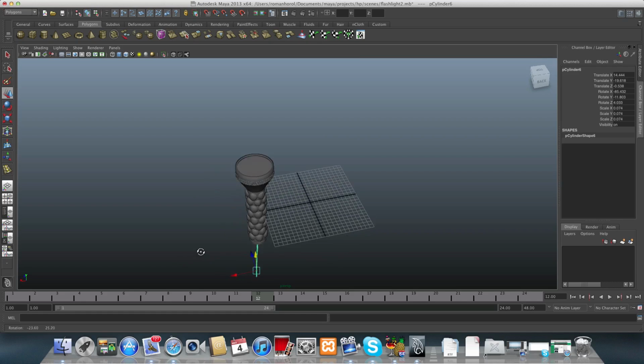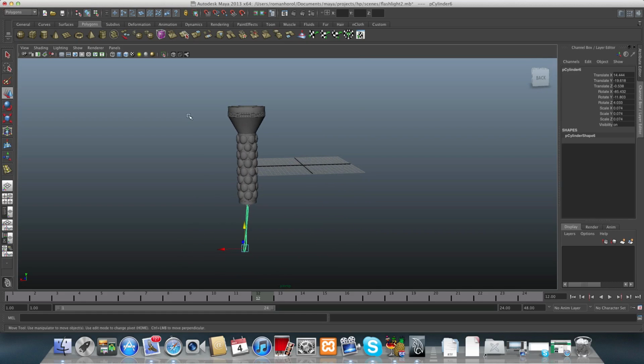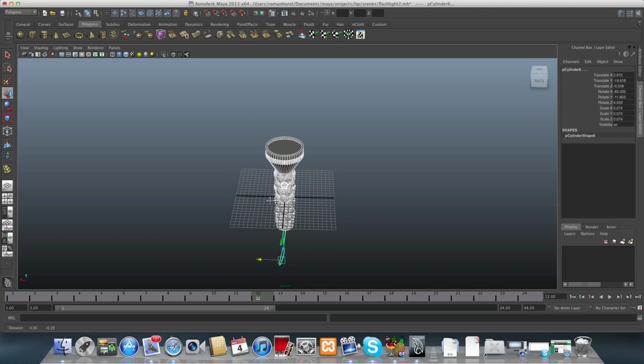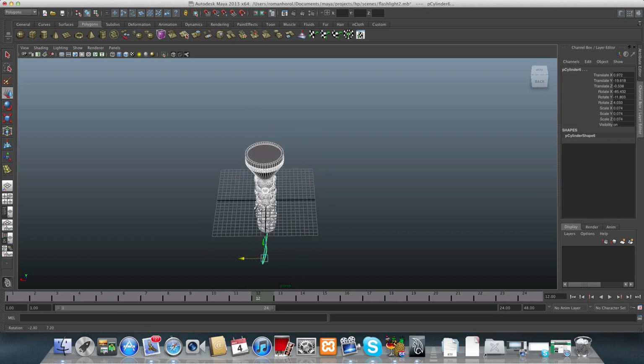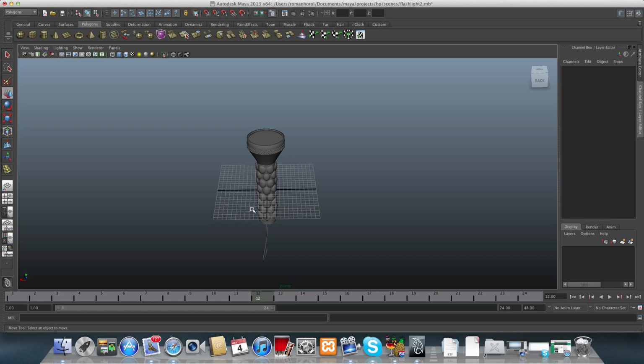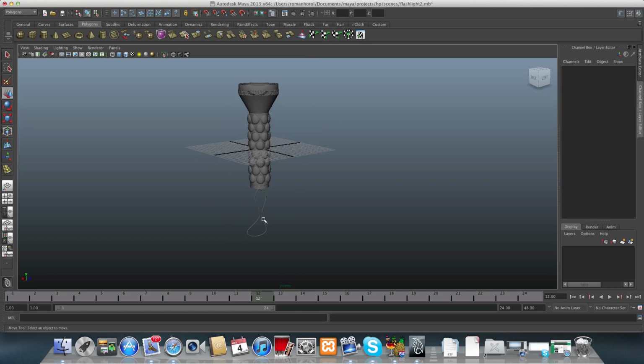And while I'm thinking about it, we are probably going to texturize and apply some light setup to this flashlight after this. We could also model the lamp itself inside this flashlight, but we are going to use just some area light shape to it, so we will get a light, and that's it.